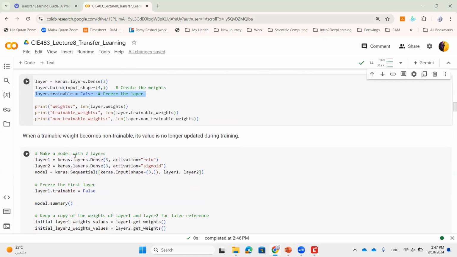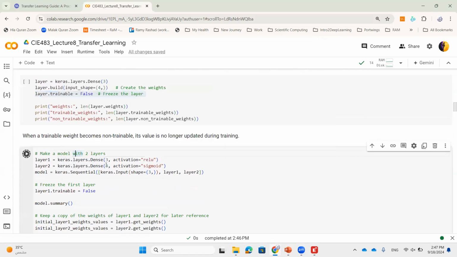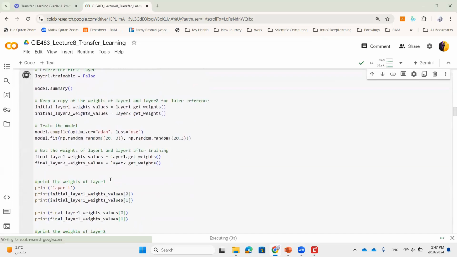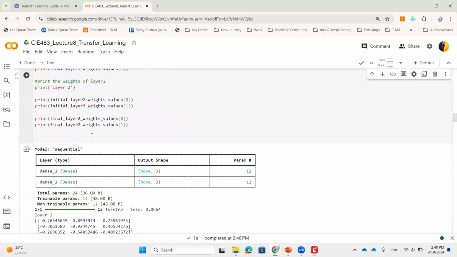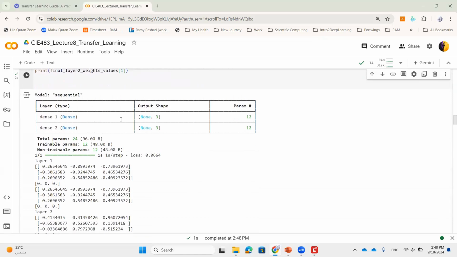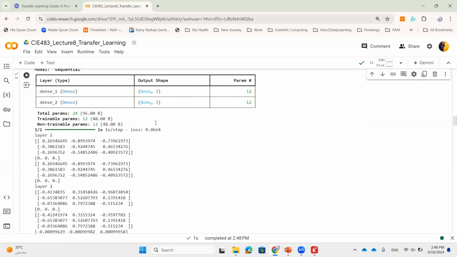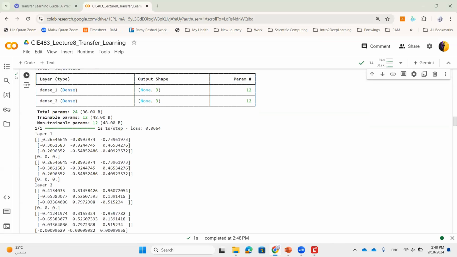This is an example again. All of this is just examples to demonstrate the idea, and then we build the network and start training. We built a very simple network that has 3 inputs and 3 outputs. What I show you here is a 3x3 matrix of the weights before training, and this is the 3x3 matrix after training.